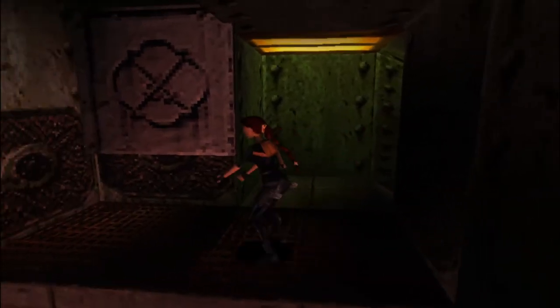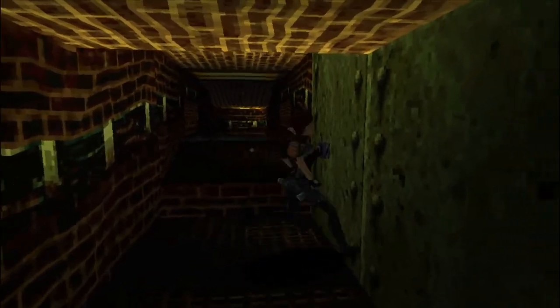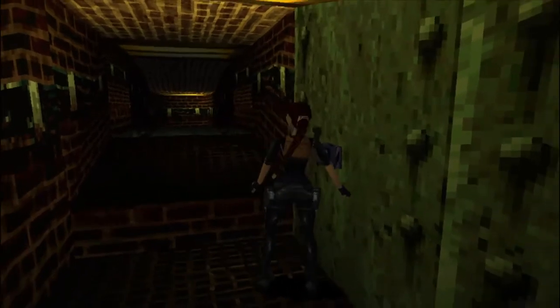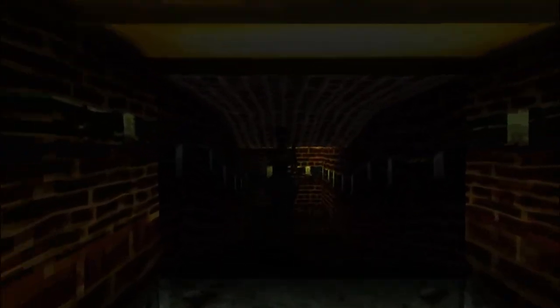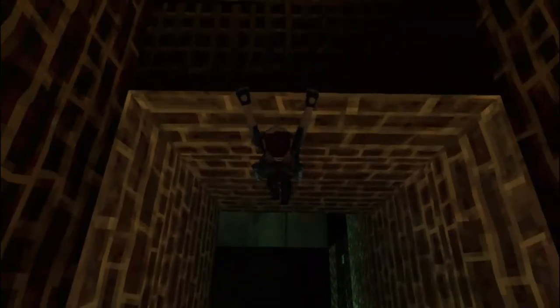Let's do this one here. And then we just need to jump up here. And there's a switch to pull. Okay, and we just go over here. Follow this round. And then pull down into here.